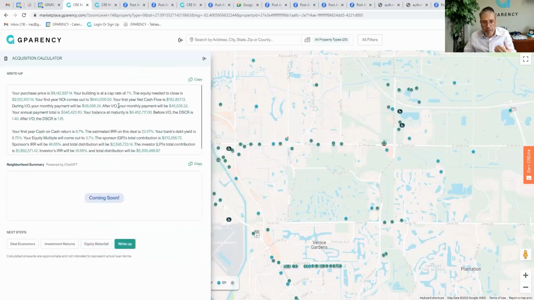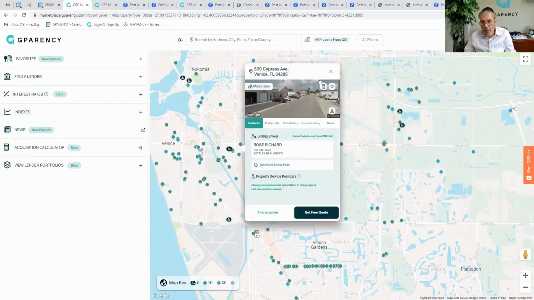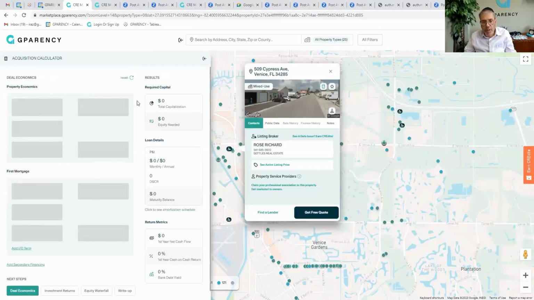Then they go to write-up, summarize the whole deal. And soon you'll have ChatGPT summarize the neighborhood for you. Coming next week, we could share this. Click on the button here, share, and someone could open it on a generic page and then open it on their marketplace. They also have the ability, if they want to, to save it to a property. If you're on a property, you start here, the calculator here, you go into the calculator, and then whatever changes you make, save to this property.